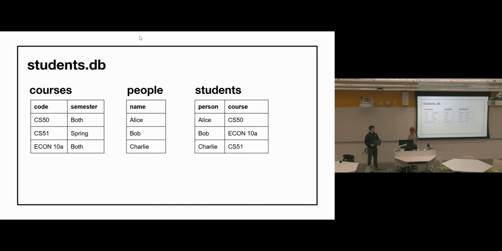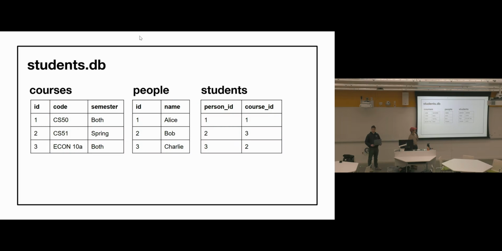So going from here to now here, the core thing that changed is the introduction of these IDs across the tables. Each of the tables has its own set of IDs. That's just how you keep track of the entries across your tables. And another thing is that all of the categories are in lowercase.